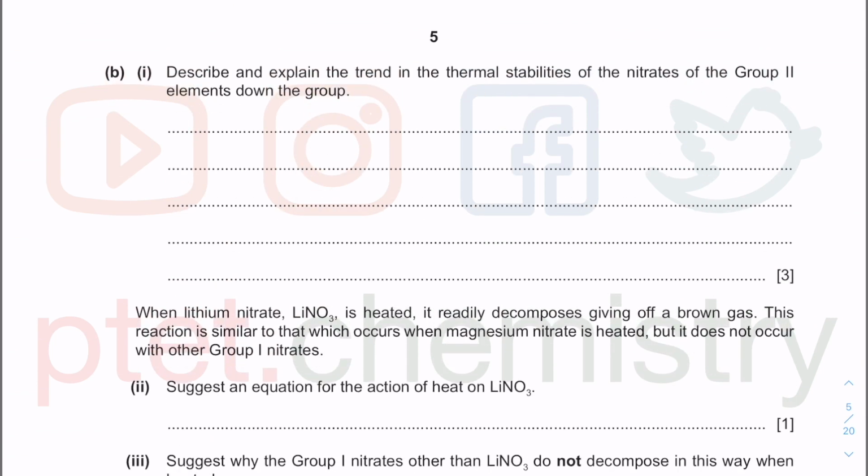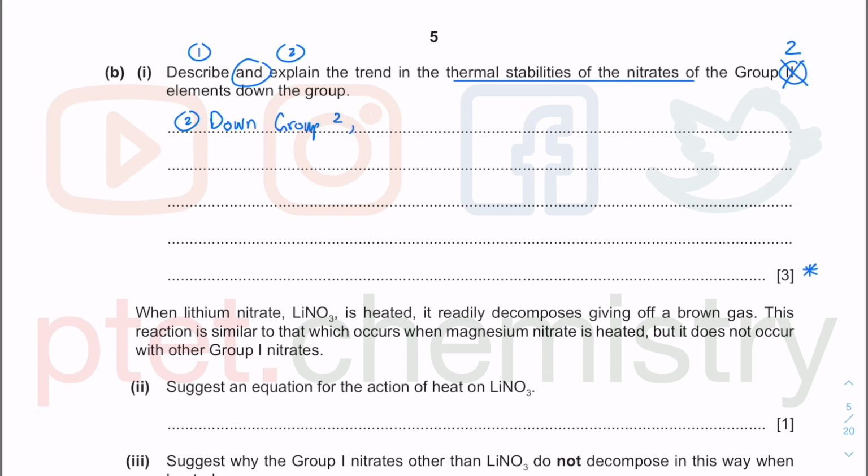In this next question, this is about a fixed essay for these 3 marks. It's a fixed essay because you can definitely prepare for this. Thermal stability of the group 2 nitrates. In the new syllabus, in the new specification, they will have changed this Roman numeral to this number here, group 2 nitrates. And it's the same trend as the thermal stability of the group 2 carbonates. So we just need to be able to prepare our essay. First of all, actually, I'll probably explain first because it's a lot easier to explain first.